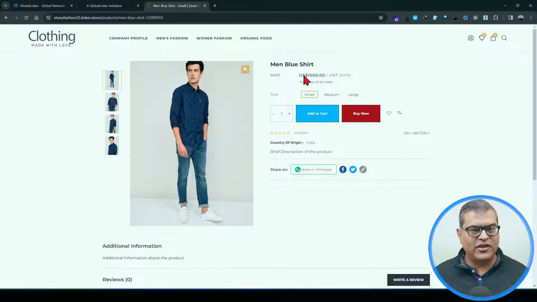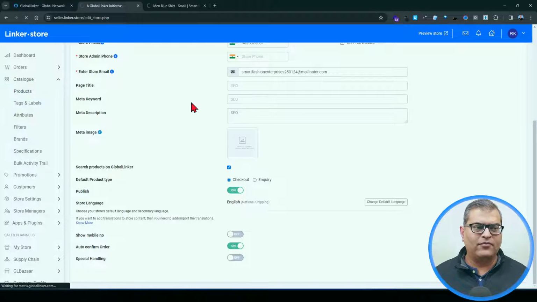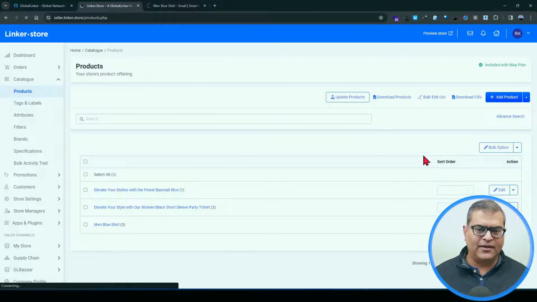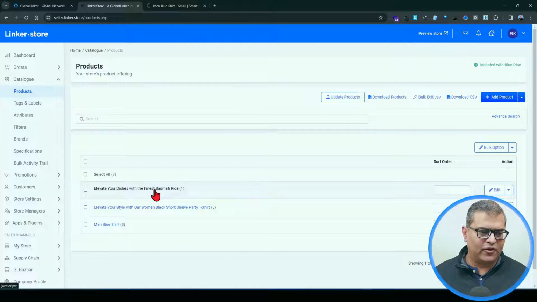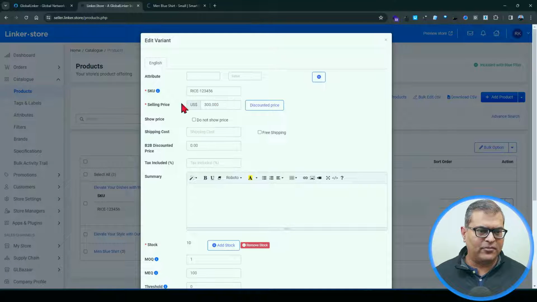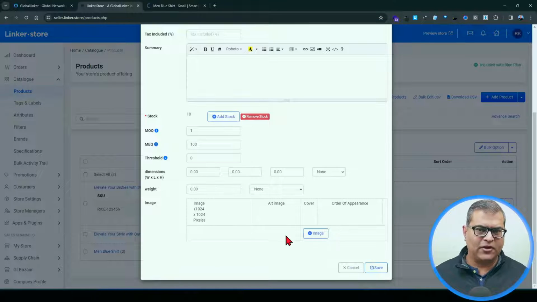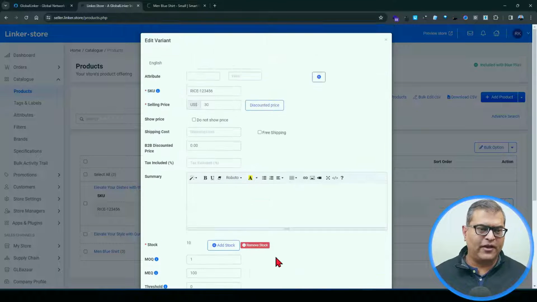Now once you have changed the currency, you may have to change the price. For that, you can navigate to the catalog section, and from there you can change it manually by editing the product. You can click on the product title, and then click edit, and you can change the price from here. So USD 300, if you want to change it to USD 30, we can do that like that, and click on save. So this is the manual process to update the price.